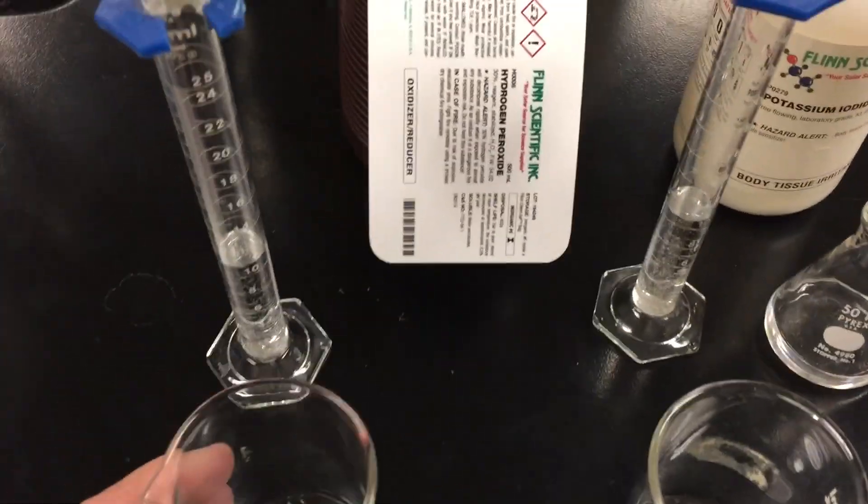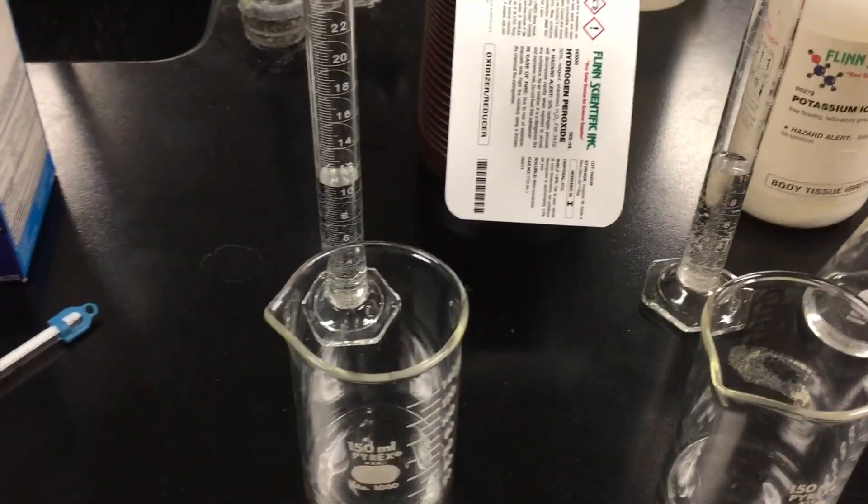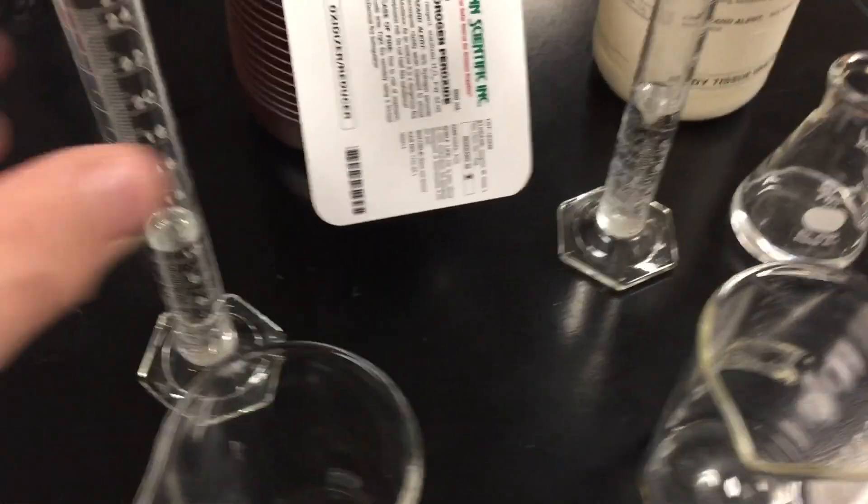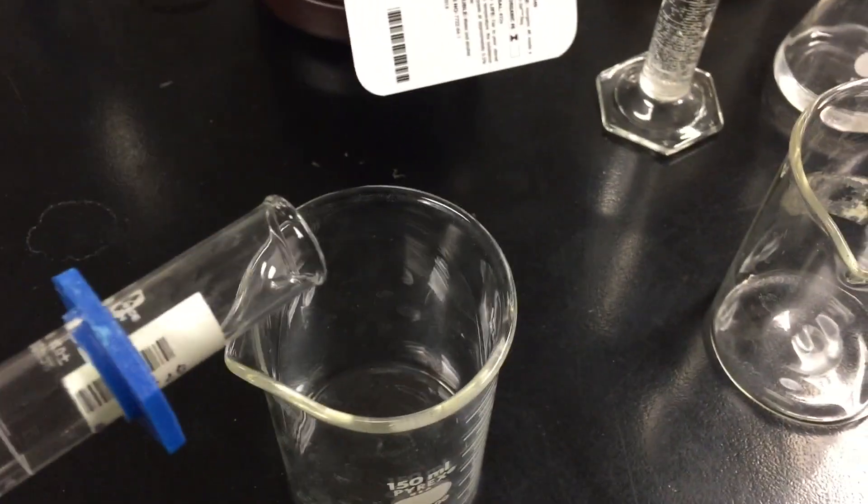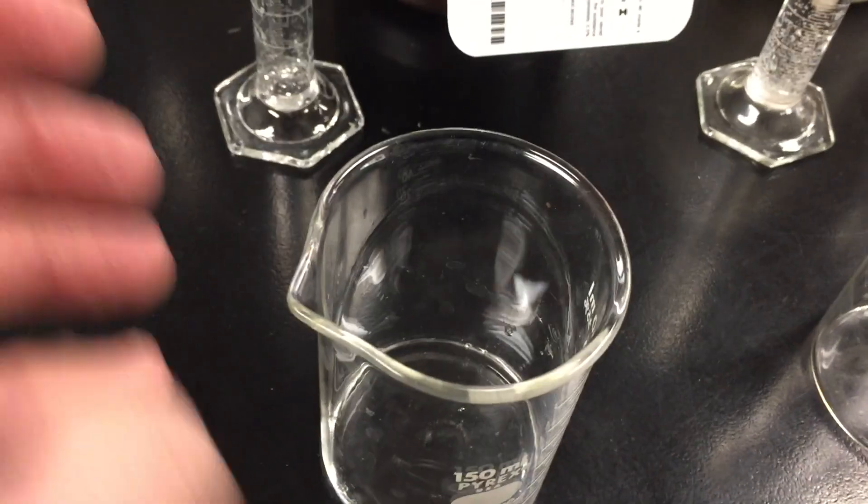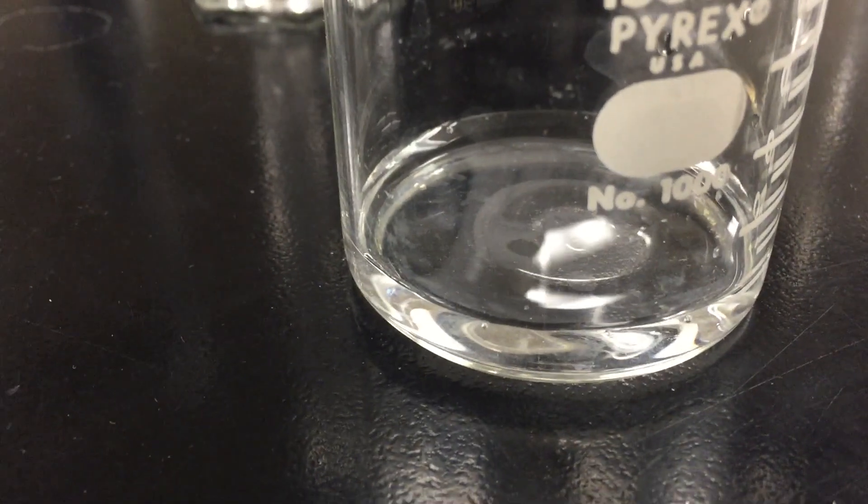Next up will be the addition of a catalyst. Now you will learn that a catalyst reduces something called the activation energy of a reaction. So I have for you 30% hydrogen peroxide, very concentrated hydrogen peroxide. 10 milliliters I'll just pour into a beaker. And the hydrogen peroxide molecules actually react with each other to decompose, and they form water and oxygen gas. Now you can see that not much oxygen gas is being formed right there.